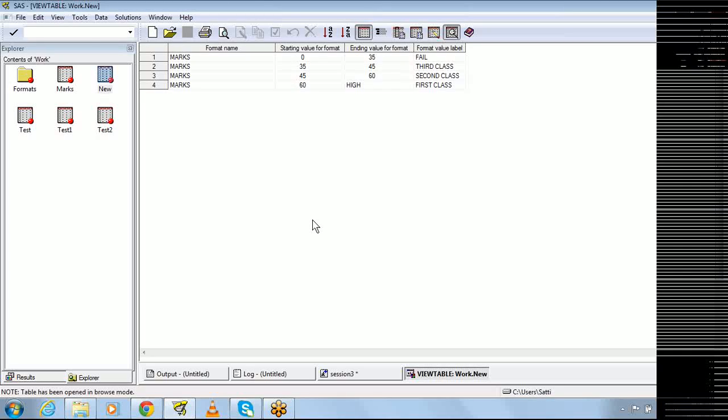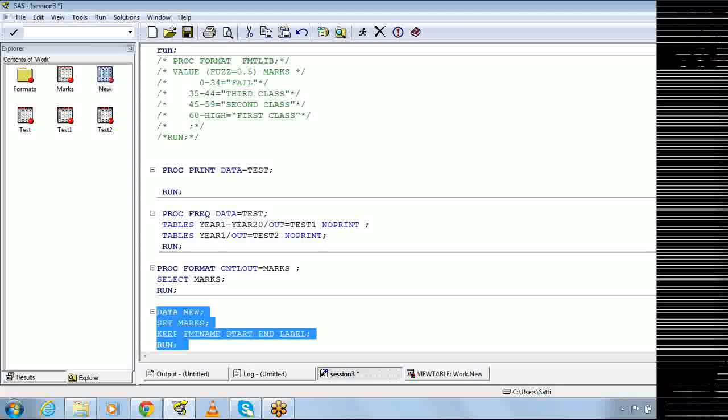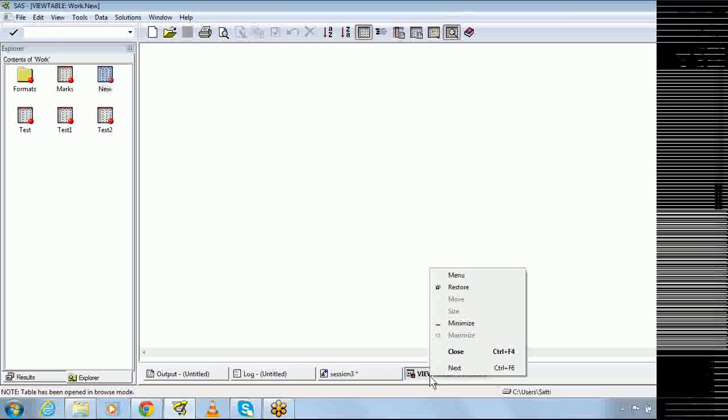If anyone knows the answer, please let me know. Suresh, Raju, Satish, anyone? Label option. Label statement. Try it. Close the view table window and try it.